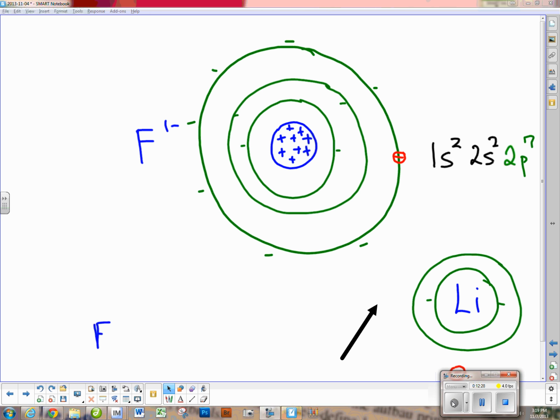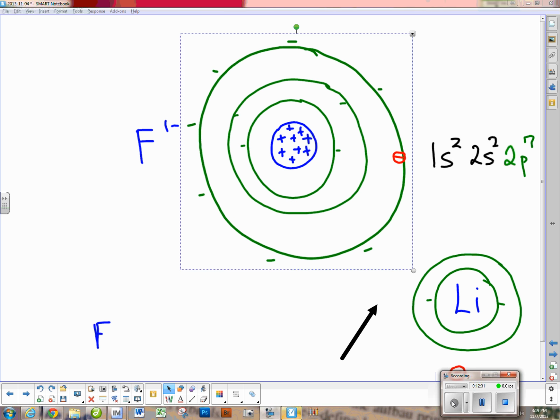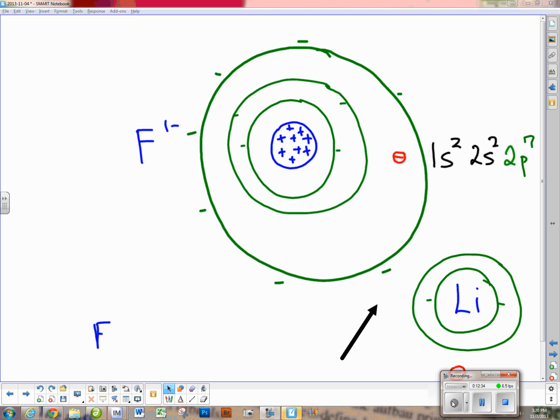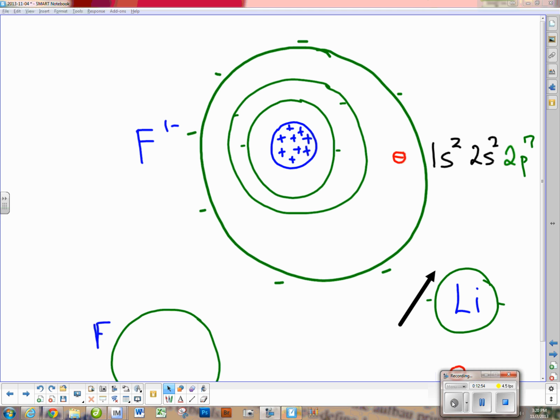And that means he's become a much smaller atom than he was when he had that electron in his second principal energy level. So the negative ion gets bigger because he's actually going to swell a little bit, and the positive ion, because he lost an electron, gets a little bit smaller. And that's the way things go as ions are formed. It's always the metal reacts with the nonmetal, the metal gives the nonmetal an electron right here, and the nonmetal over here has just gotten smaller. That's how you can remember what happens when an ion is formed and how it relates to the atom that it was formed from.